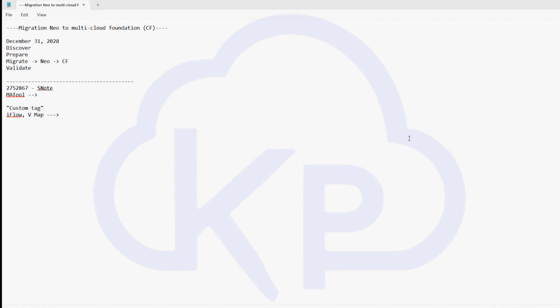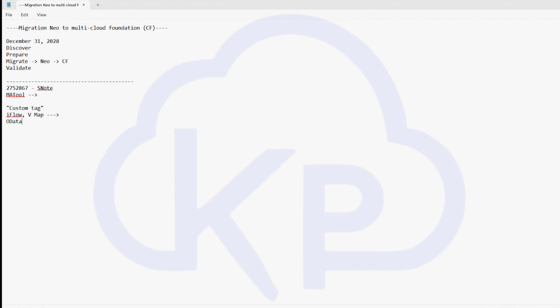Now, if there are certain OData related configurations, meaning OData API based integrations we have done, we can also create some API based developments.